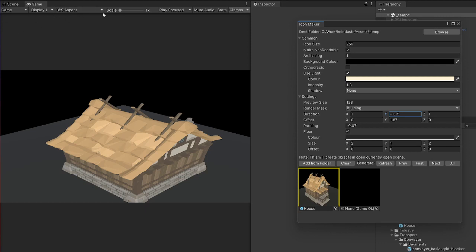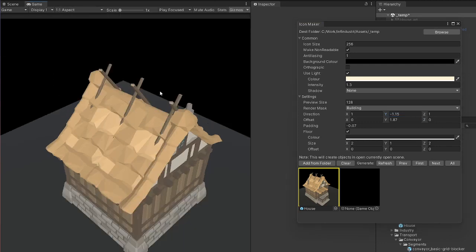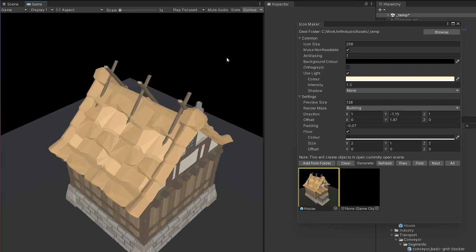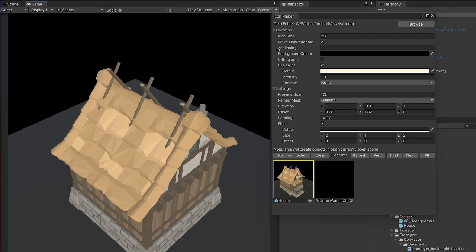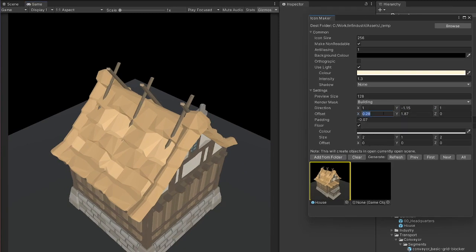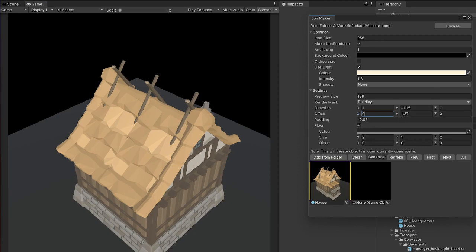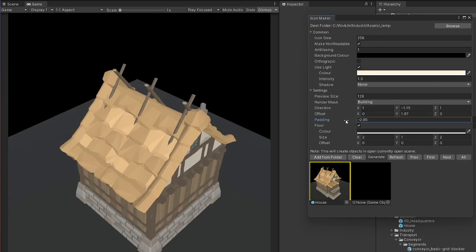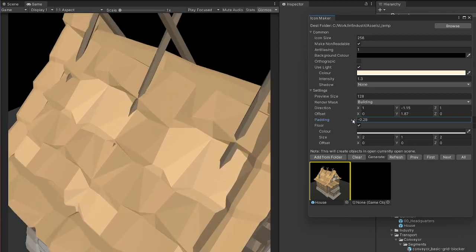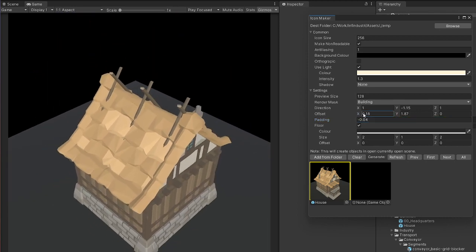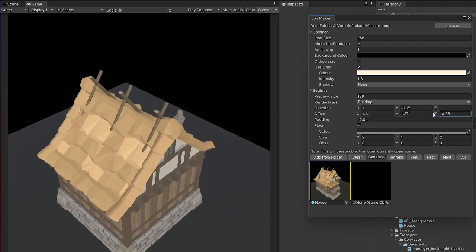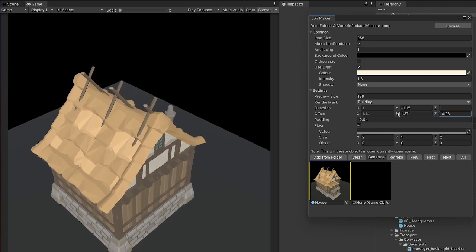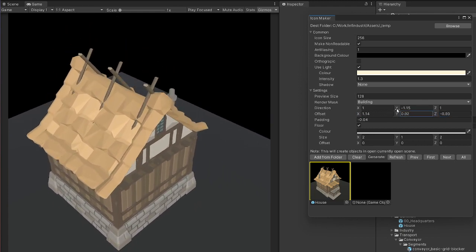Also, what I normally like to do is create a temporary scene and then set it to a 1:1 aspect ratio. That basically gives me a nice preview of what it will end up being in the icon. And then when I mess around with values here, I can actually see it in real time happening over here. So yeah, the next one, offset. That and padding basically work together. Padding is like how close or far it comes from the camera, but you can also change it a little bit more. For example, if it's too much to the right or left, you can change this one and this one here. And you can also change the height, like that.